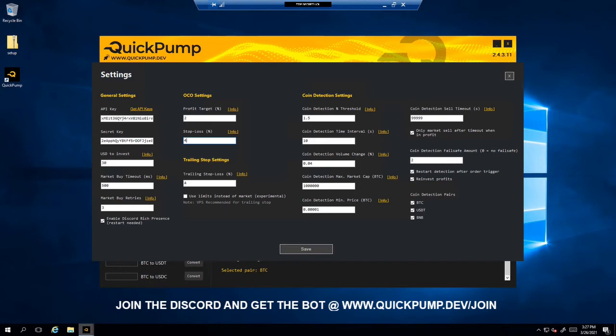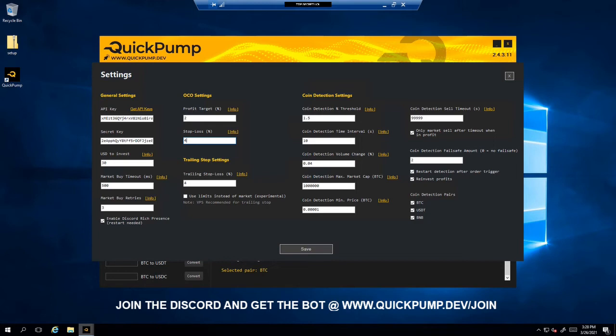Okay, I'm going to repeat this again. If that coin rises to 8%, that will not trigger a sell. That sell will trigger on the loss, right? Hence the trailing stop loss. So you go to 8%, it trails down to 7, it trails down to 6, 5, and then bam, 4. When it hits that 4% profit target from the 8% profit target, that's when it triggers that sell.